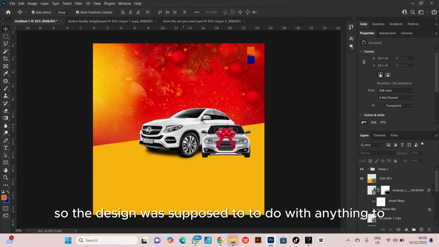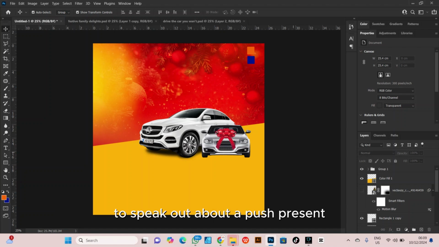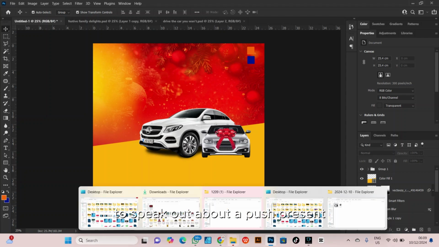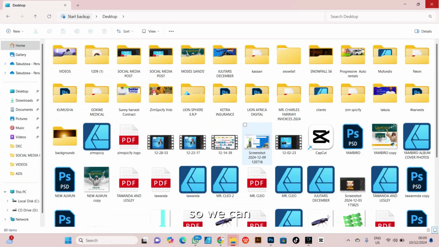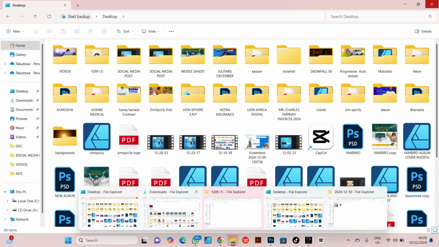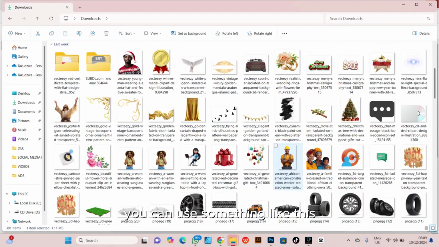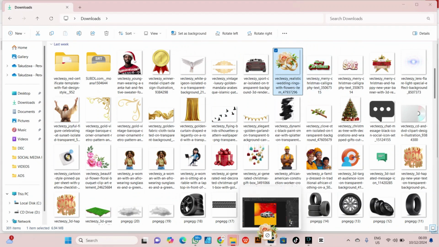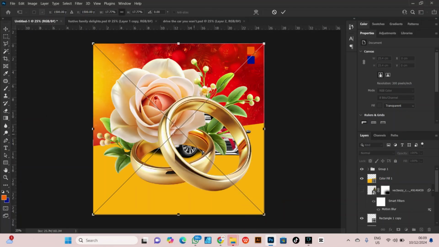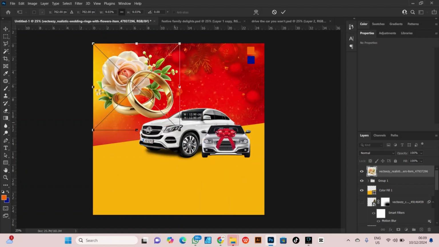Okay, so the design was supposed to do with anything to speak out about a push present. So we can use something like this to represent a push present, something like this.